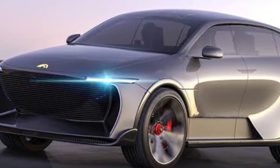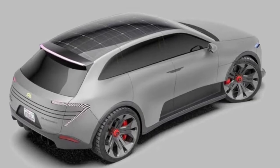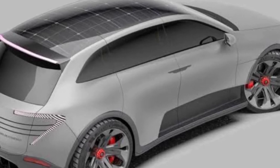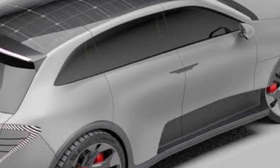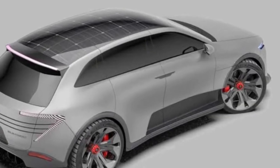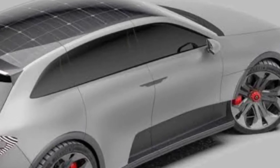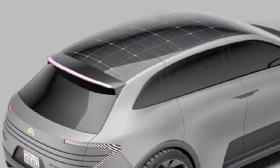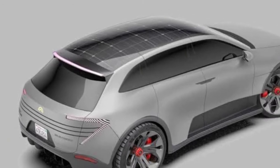2. Design. The Humble One is still in an early concept form, which means that the production-ready version will feature tons of changes. Nonetheless, the concept car looks stunning. It gets a sloping roofline, a massive blacked-out grille that constitutes the entire nose of the SUV, and slim LED headlights. The SUV features pillar-less doors and conventional wing mirrors. Also seen on the sides are air scoops and stylish black-colored alloy wheels. The tires seem to pop out of the car's body, but will obviously be downsized on the production version.